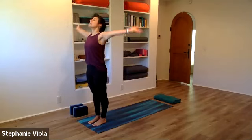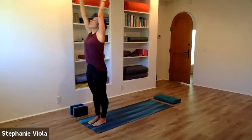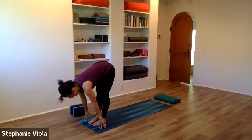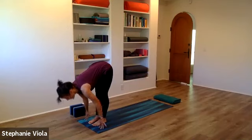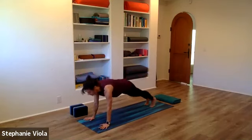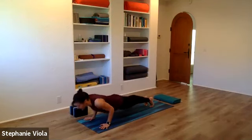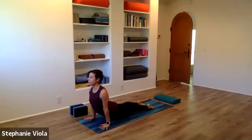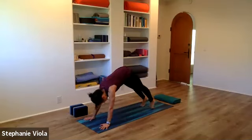Inhale, reach up. Exhale, forward fold. Inhale up halfway. Exhale, hands down to the mat. Plank pose. Chaturanga on the exhale. Cobra or up dog on the inhale. Exhale back, downward facing dog.